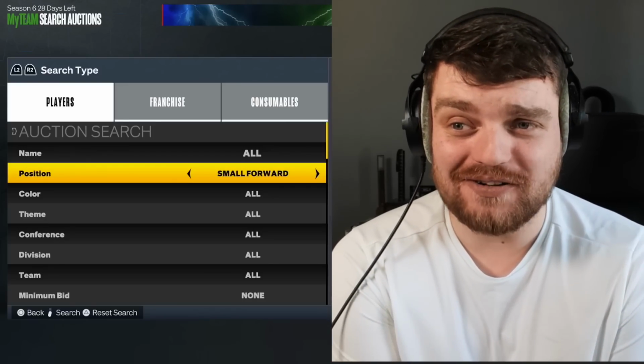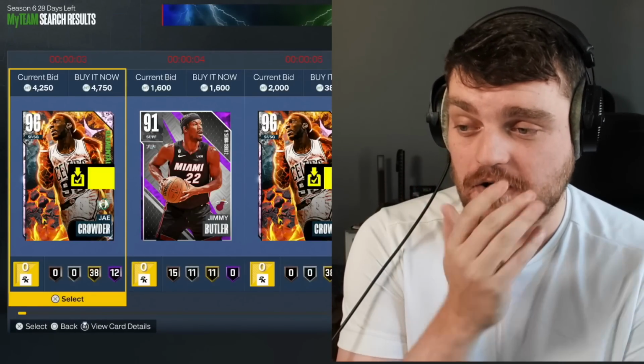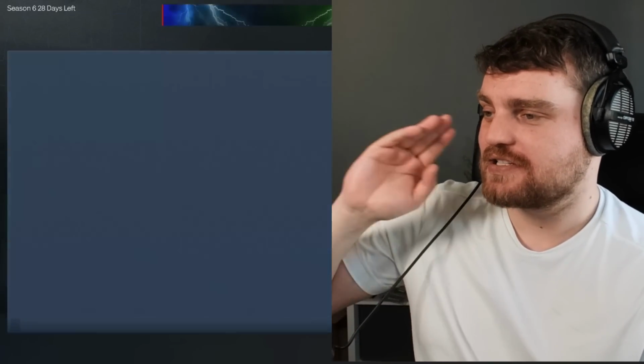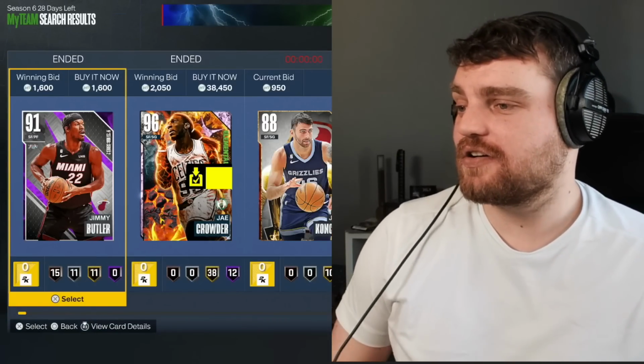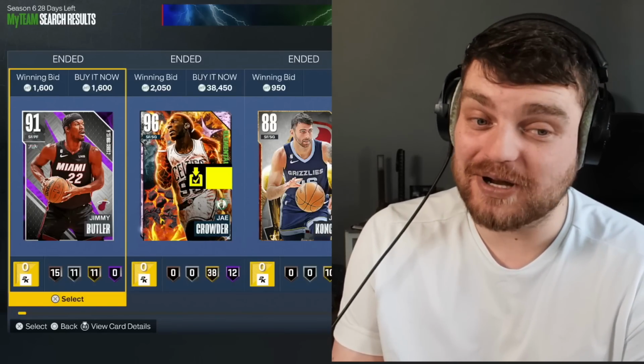Now to the small forward position, the second position. We have a choice of Jae Crowder. I'm going to stick on Jae Crowder, and it's a lot better than Jimmy Butler. It's better than Jimmy Butler, if we're being completely honest. So I've got Crowder at the three.